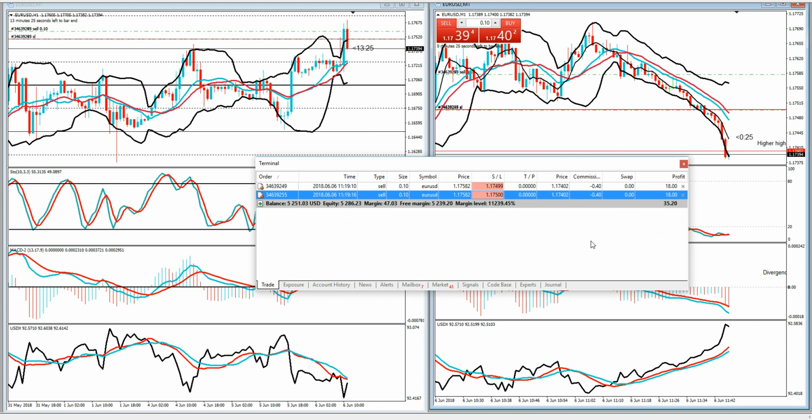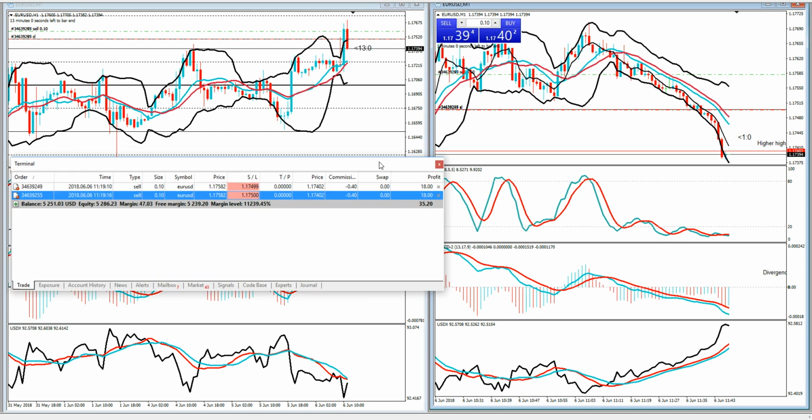Now, interestingly, when the market falls and you're actually making a profit, you can set the stop loss in front of your price on the MT4, which is pretty cool. So that is that particular trade I wanted to show you, and as the market moves down, I will bring the stops down in accordance with that particular trade.